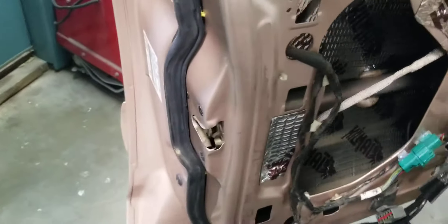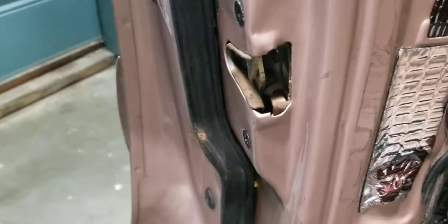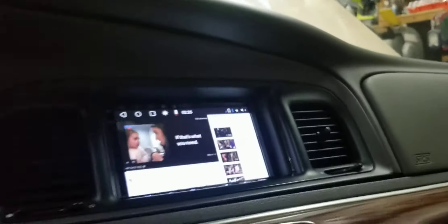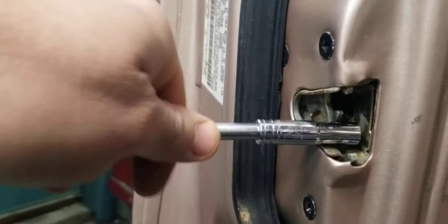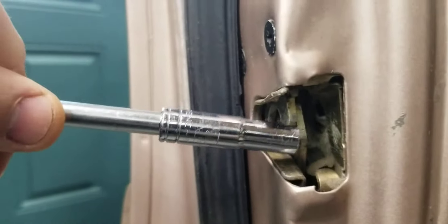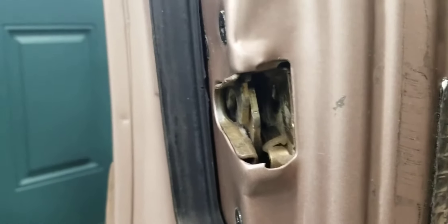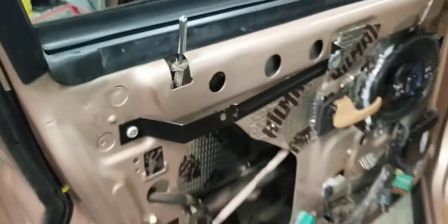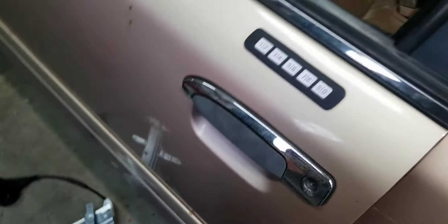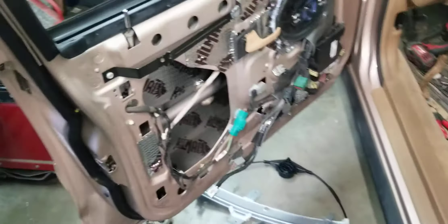By the way, let me tell you something — when that crazy sound of the open door gets on your nerves, all you gotta do is this: press it in. It's uncomfortable to do with one hand, but what I did — I pressed it in and it ended up here, so that thing is no longer making noise. That lets you work while the door's open and still enjoy your music. To release it, simply lift the handle up and there's your favorite noise again.